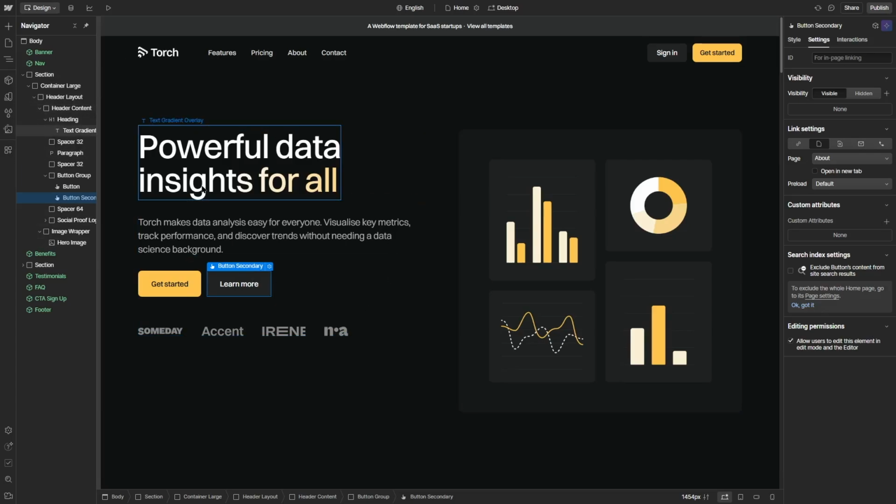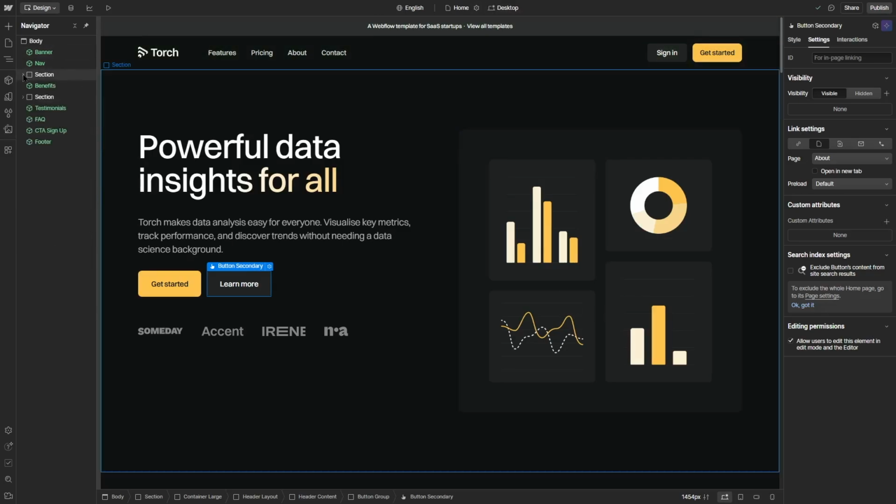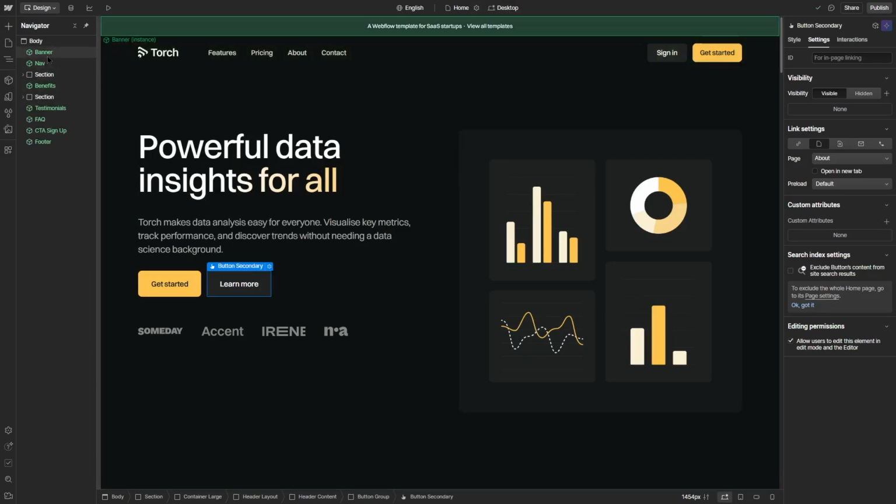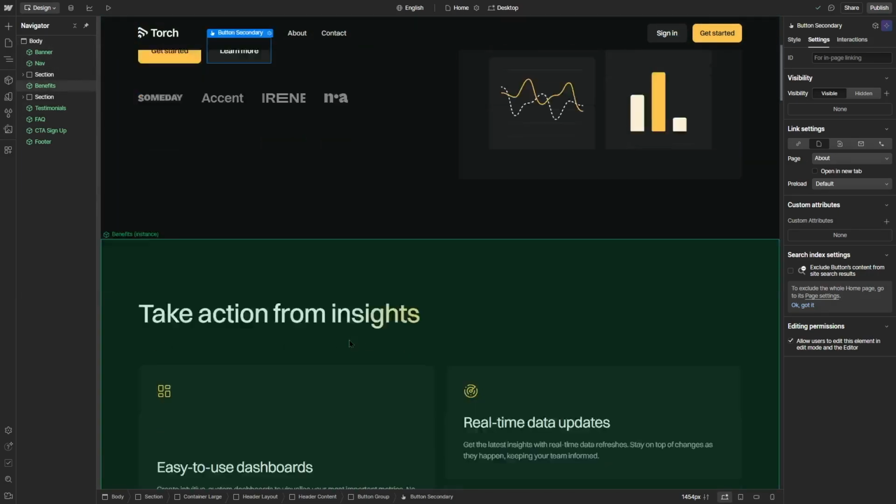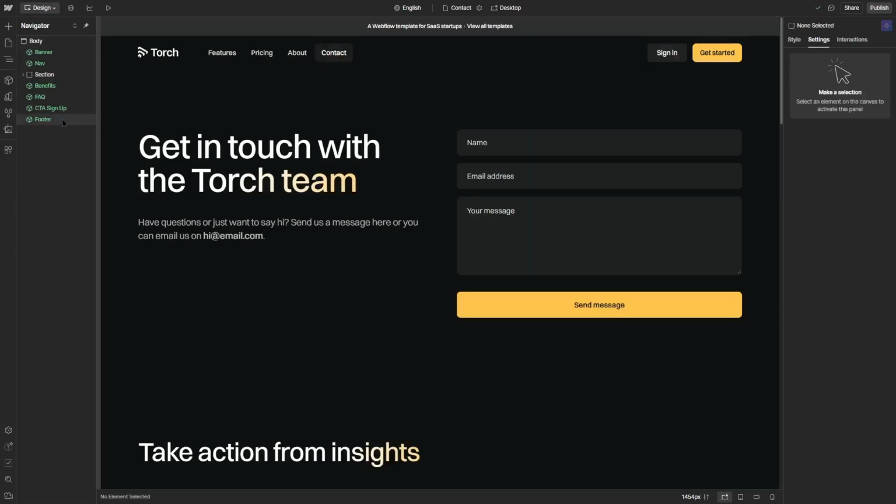Now, that is why I actually first went ahead and showed you how you can start from scratch. In that way, you know how everything works and you can customize this to your liking. In all these instances, you can see that professional designers actually create different instances, so these can be used later on. Now, if we move on to the contact page, here's another interesting thing, the form.